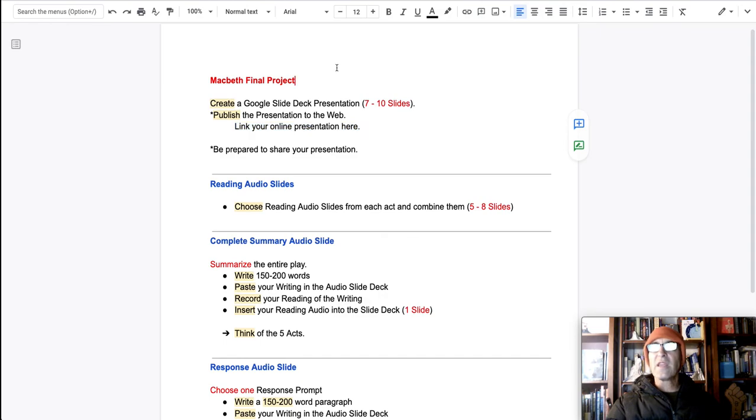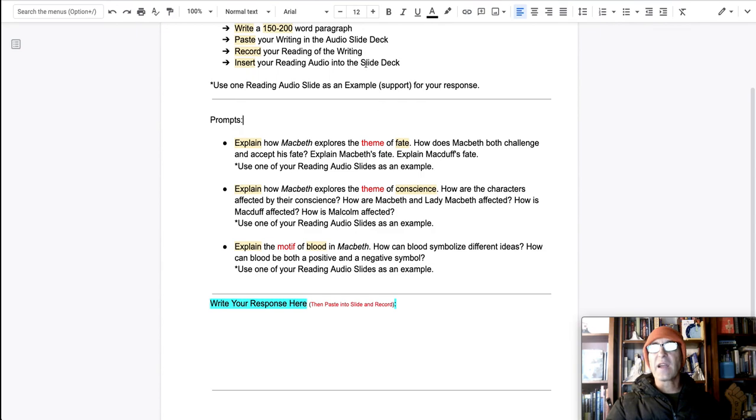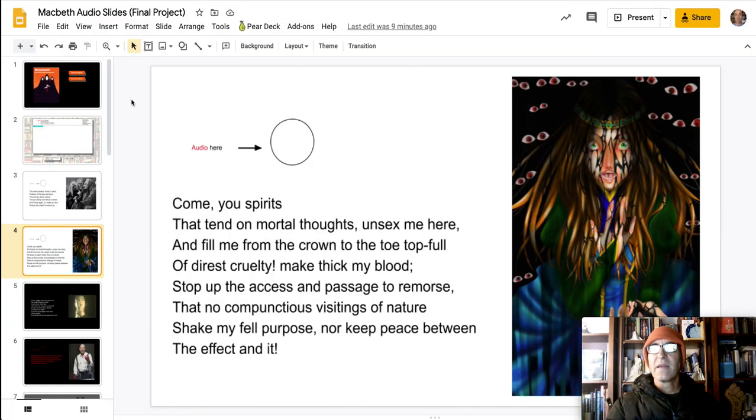When you turn in your work, you will be turning in all 4 of these. You'll be turning in this document, you'll be turning in the summary document, the response document, and this Macbeth slide deck. So even if you don't publish it to the web, everything's going to be turned into me. All of this will be given 1 week to complete.